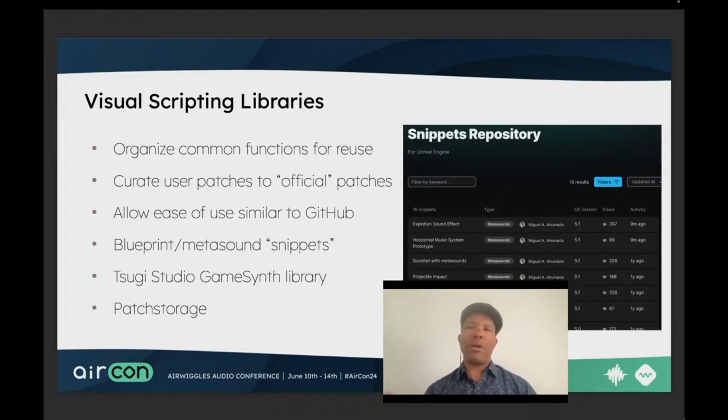So what I've been talking about earlier is this idea of visual scripting libraries. The neat thing there is that you can organize commonly used functions and then reuse them and share them. One of the things that Native Instruments has done with Reactor is taken user patches, and the ones that are the best, they put into being official patches, and then those get supported. Often people will make a patch and that's fun, but who wants to support it over all sorts of changes over different versions, when the user interface changes or maybe the core objects change, and it needs to be remade.